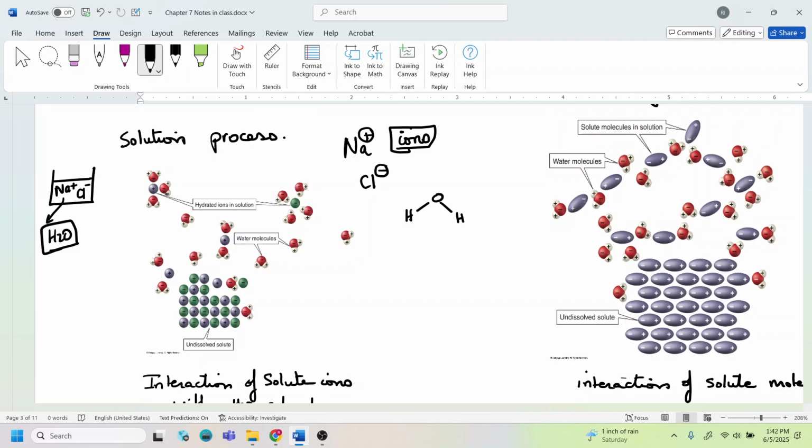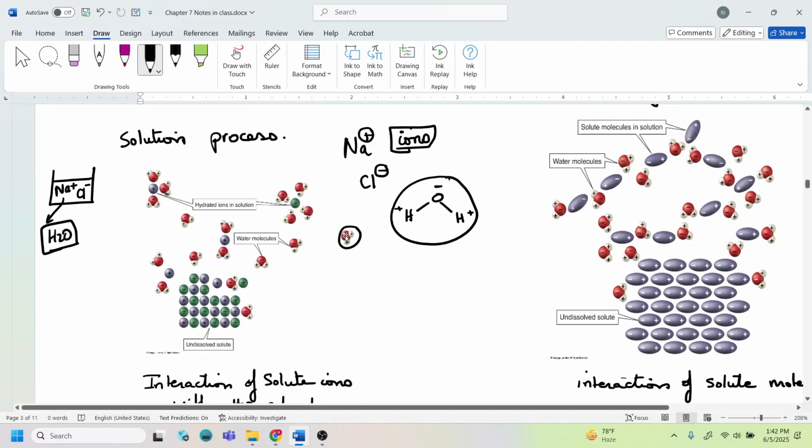The oxygen is more electronegative than the hydrogen. So this is why the oxygen is going to have a negative charge, so it's represented by a negative charge. And both of these hydrogens are represented by positive charge. So this is the same as this. The oxygen is the center, and the two edges are the hydrogens there. So now you have your charges of the oxygens and the hydrogens.